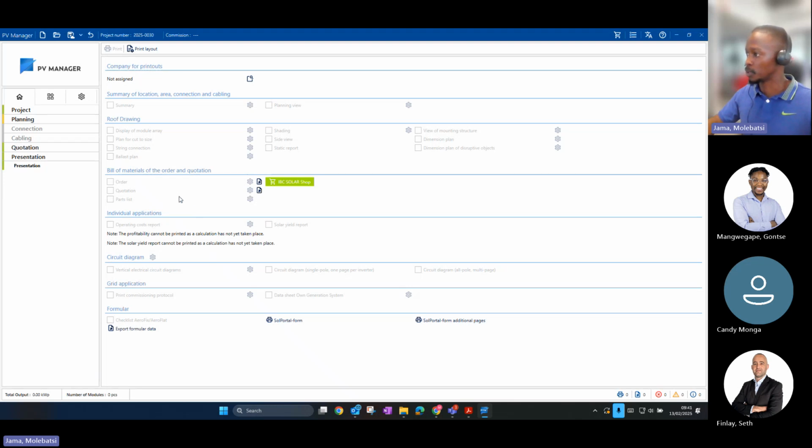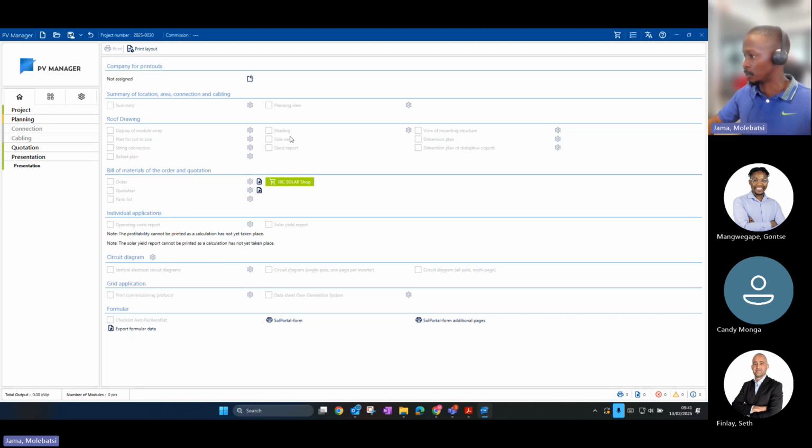This report will show you an overview of that installation. It will show you a planning view and a summary. It will display the module array to help the installer mount the PV accordingly.